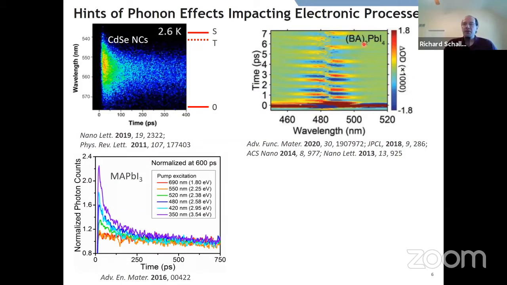In another case, this is with butyl ammonium perovskite materials that are 2D. You can create excitations in such a way that you launch a phonon of a certain energy, essentially through a difference frequency of a pump beam. And you can clearly see that there's a phonon present, and you can clearly see in this transient absorption type measurement that it's wreaking havoc with the band gap of the material, right? You're getting it to shift red and shift blue and shift red and shift blue. So it's definitely a phonon mode that, by rearranging the atoms in the system, you're causing the band gap to have changes that are at least measurable.